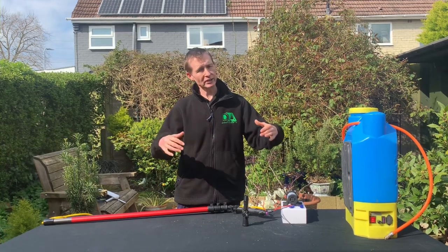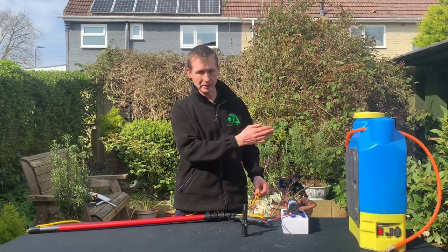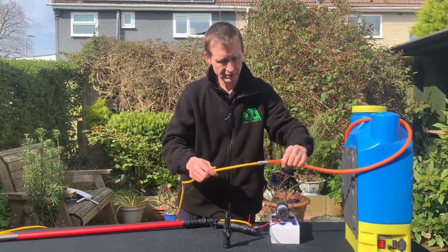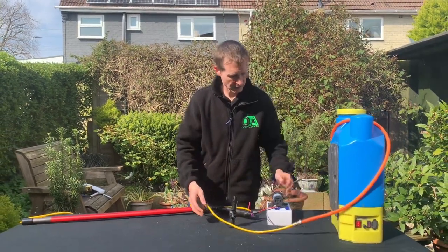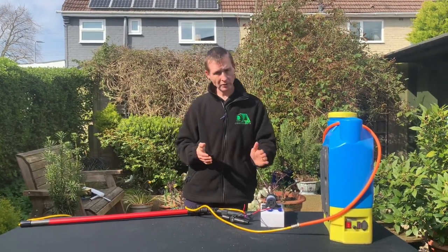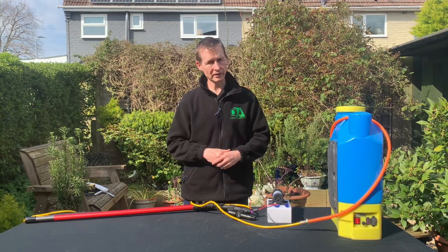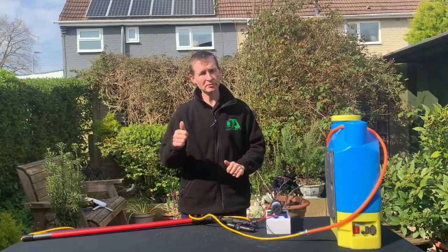If you go to the next stage I'd always advise you to get fitted into your van. To connect the backpack to the pole you'll have the pole hose and it connects to the outlet of the backpack — switch the backpack on and away you go, applying your chemical. We don't do chemicals ourselves, so I always recommend Softwash UK. If you tell them your application and what you need, they'll be the best to advise which chemicals you need for the job. Thank you very much — Darren Hansborough from DA Components.